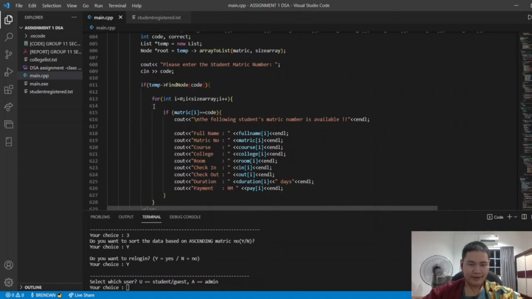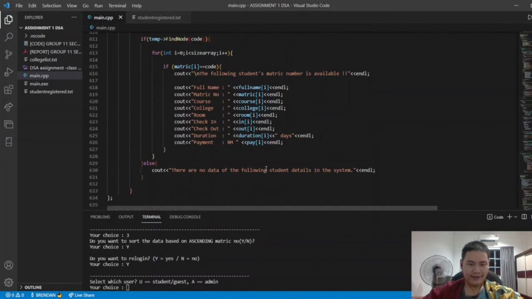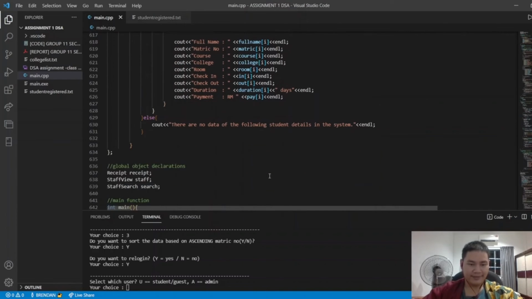It searches if the metric code is available, and if it is found at a certain array position, it displays its details, or else it shows there is no data of the following student in the system.